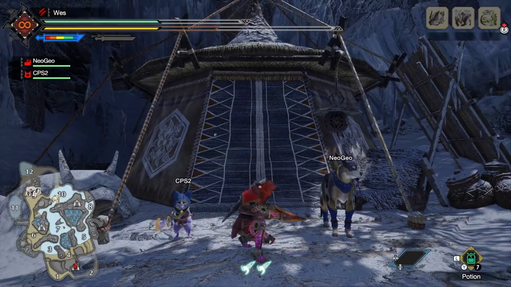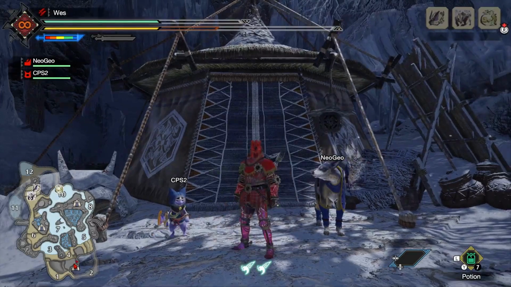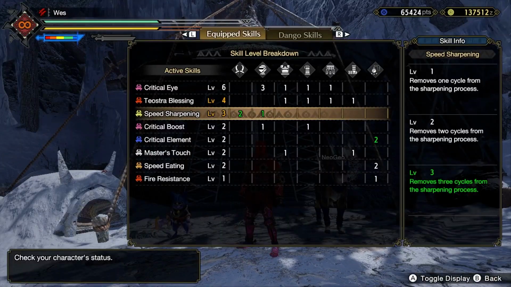Sharpness management is usually important in Monster Hunter games. Sharpness acts as a damage multiplier, which makes increasing or maintaining sharpness from skills like Speed Sharpening, Razor Sharp, Handicraft, and Protective Polish very appealing.